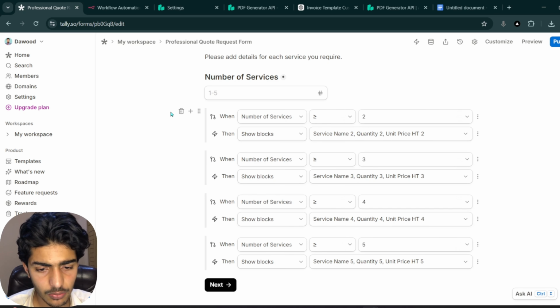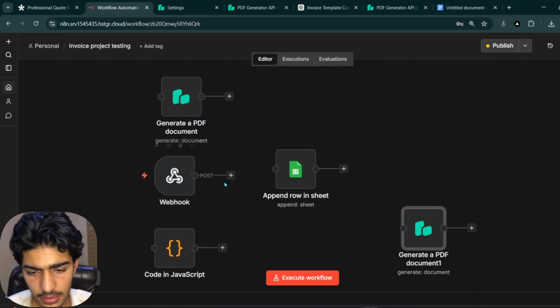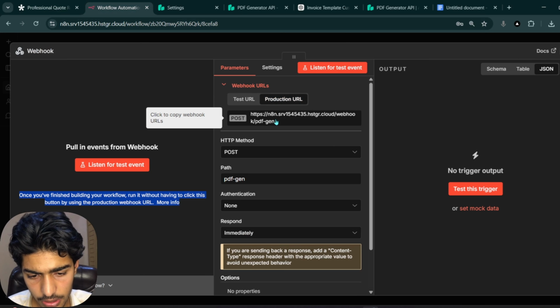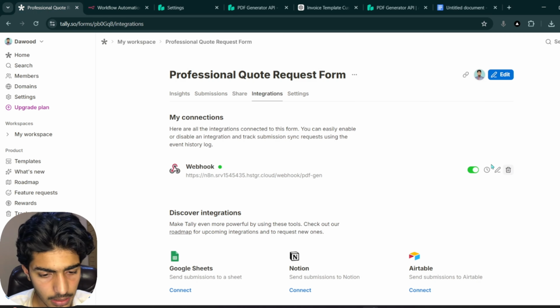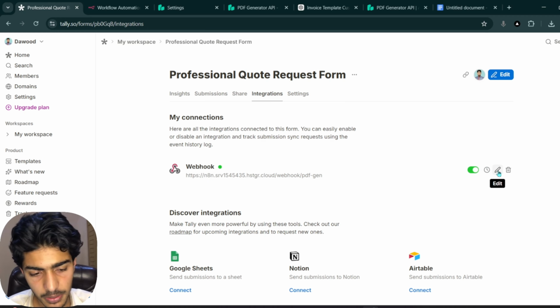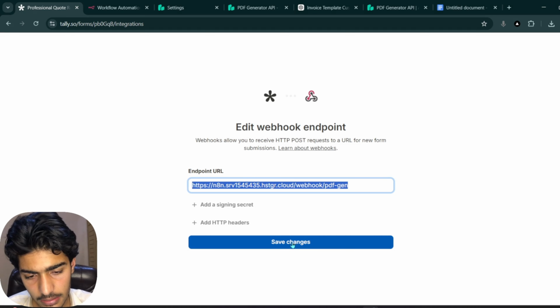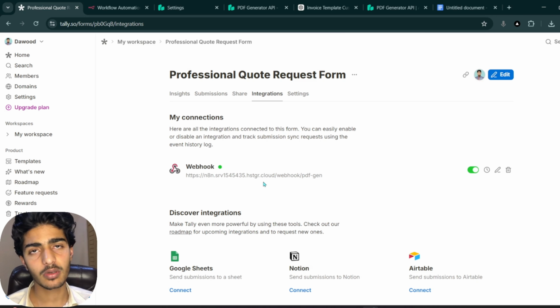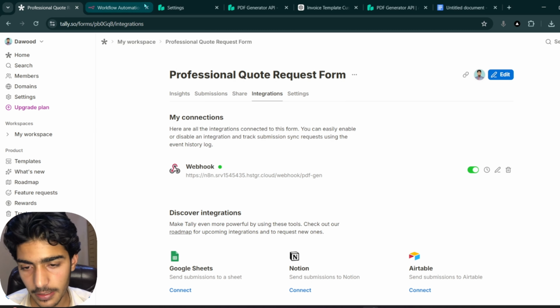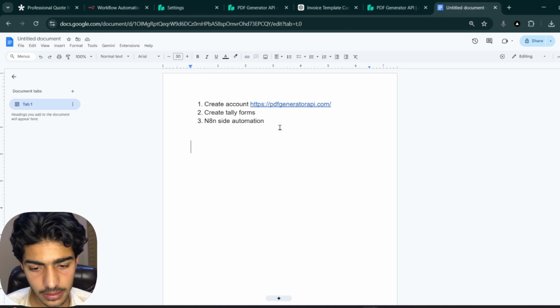So once you have created this, what you have to do is click on settings, right? And come to n8n. You have to go to webhooks, go to production. You have to copy the webhook, the production one, and come back in here, integrations. Initially you'll have nothing. So click on add a webhook and paste in something like this, URL, and click on save, right? So you'll have your webhook. So whenever a new form is submitted, all the data will be sent to that webhook, right? So this is the main idea. Now we have connected, we've done these 2 steps.